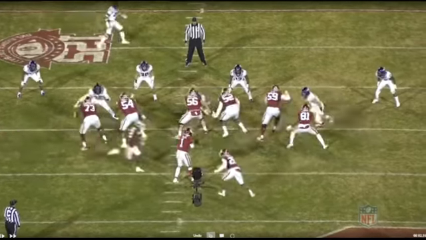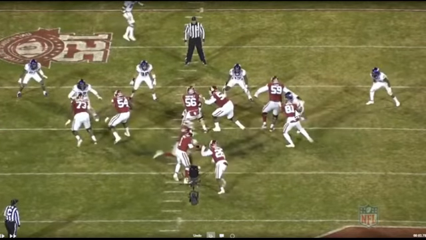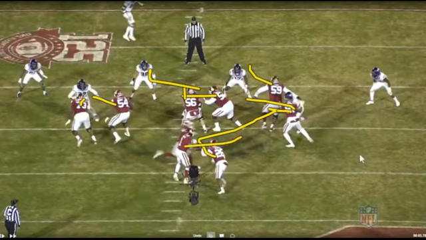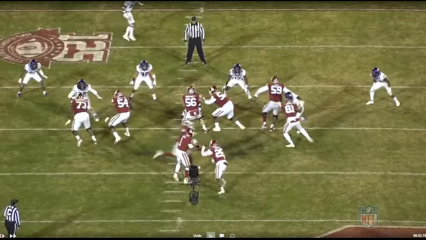Here comes the motion. They come underneath. Right here, they collapse down. Block, block, block, block, block. They can work to that backer. Here's your down zone. It bends back. If he doesn't get the ball, he's now the lead blocker. Pull. Here goes your pitch with the jet motion.